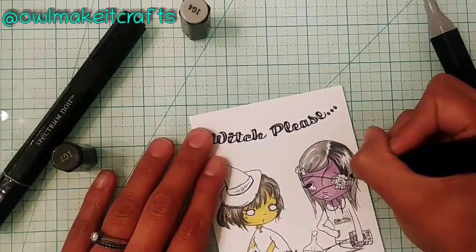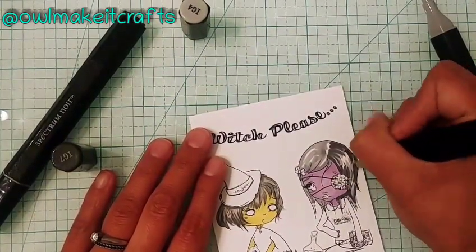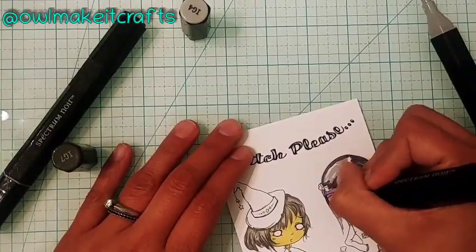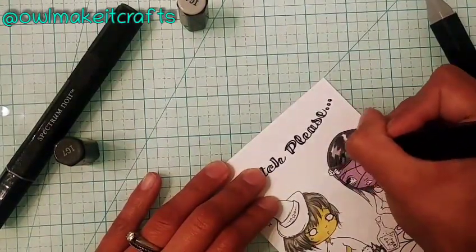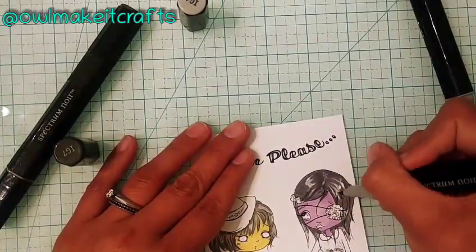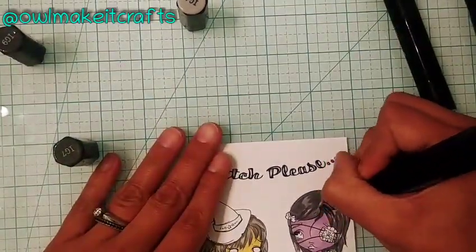So anyway, without further ado, I am just going to leave you to it. I'll come back once I am done. Again, this is coloring, and when I am creating images for different things, it does take a while. So I didn't want to keep you through it. I sped it up as much as I could, but I wanted you guys to see the coloring, since a lot of you do enjoy watching it. So I'll check in with you guys in a second.